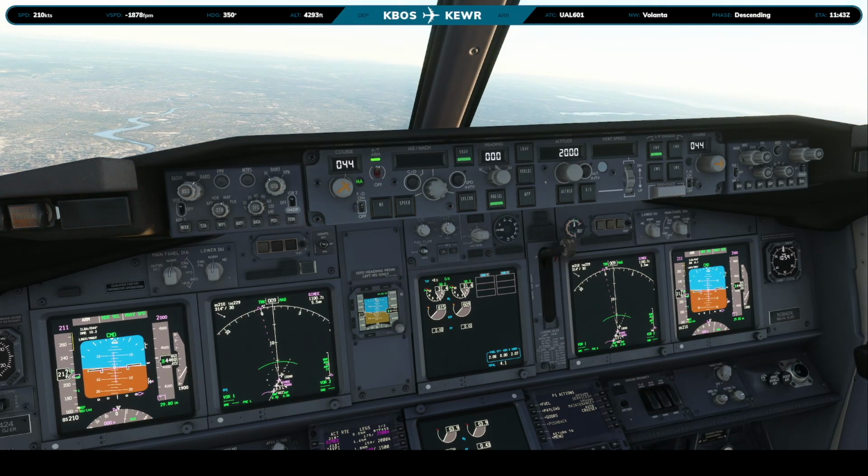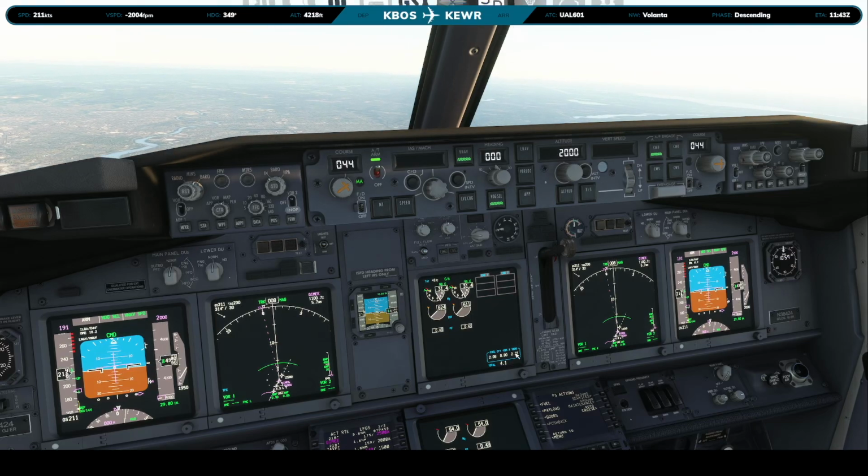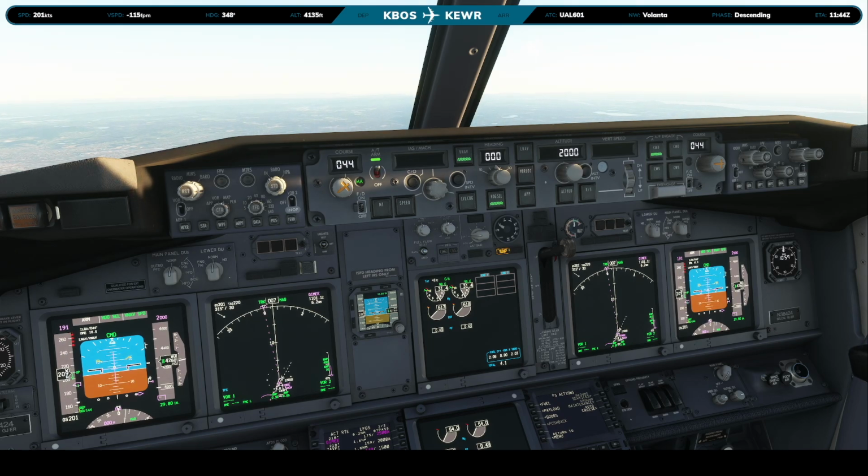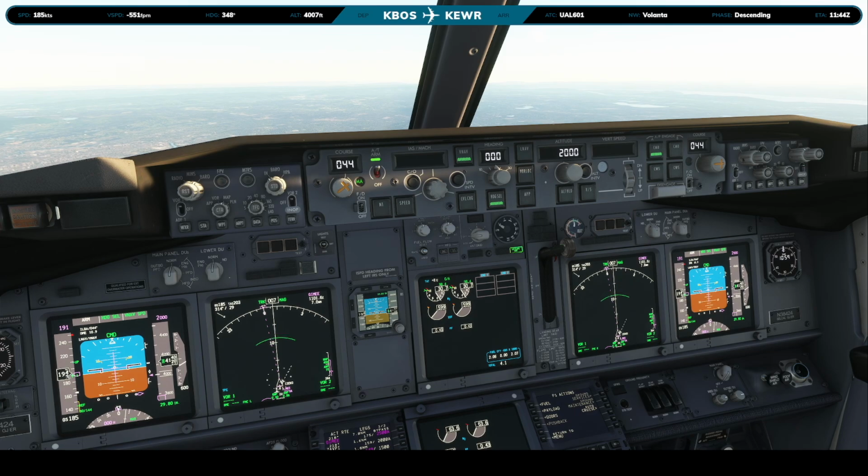Go flaps one while we're here. No idea how I managed to mess that up. How frustrating. I just don't understand why SimBrief took me all the way down for a runway that's facing the other way.